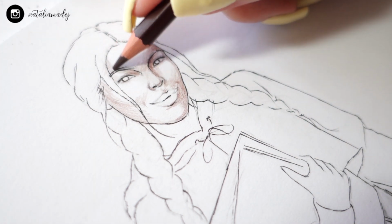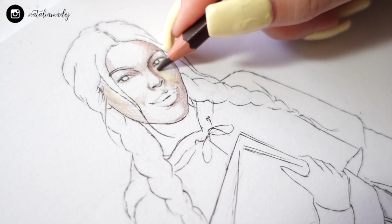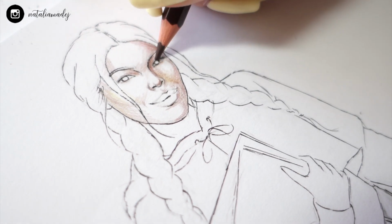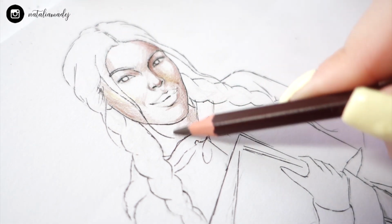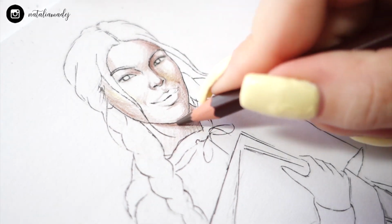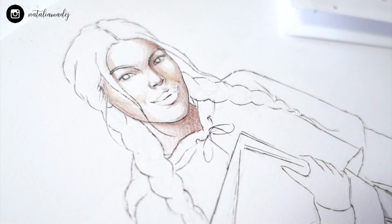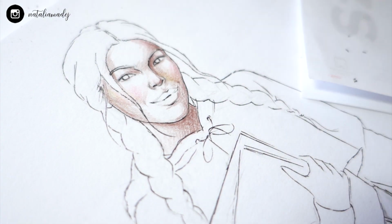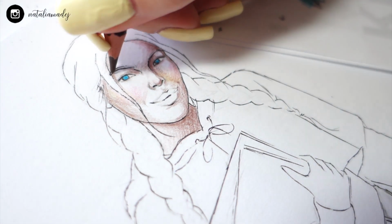And obviously that wasn't the effect that I would normally go for while coloring the skin, but this was the only thing that I could do having these supplies that I had. And while coloring, the problem that I noticed right away was that you can't layer these colored pencils. And I didn't expect them to have any extraordinary layering and blending abilities, so I wasn't that shocked anyways.